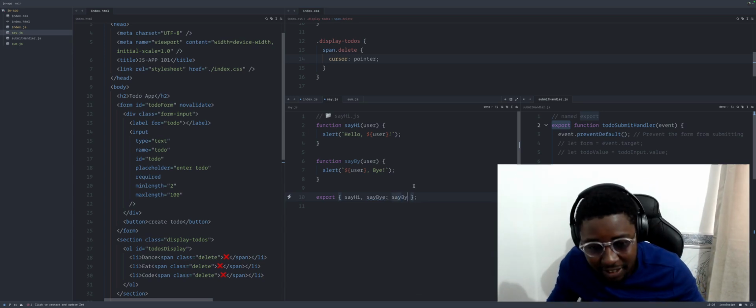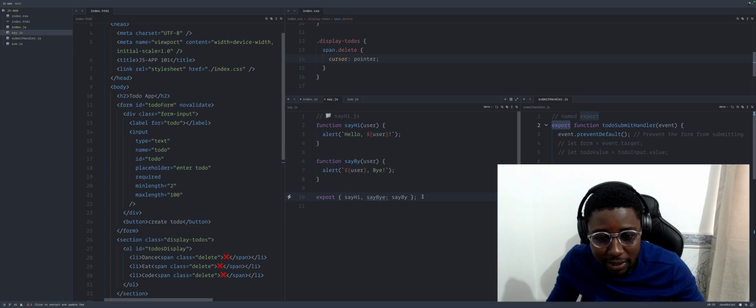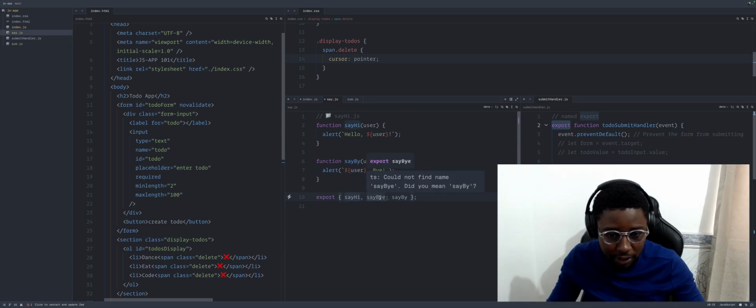And this is valid, 1000% valid, because this is an object. So that should be valid.